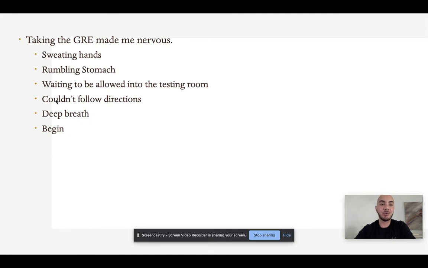start to transition forward. So we notice that each of these supporting ideas is in some way connected to the idea of nervousness, right? Sweating hands shows nervousness, rumbling stomach shows nervousness, etc. So each of the topics are relevant or on topic. Each of the supporting details are relevant or on topic, and there's enough of them. So there's an adequate amount of details to help tell the story.